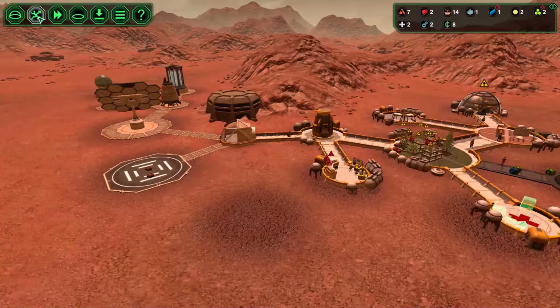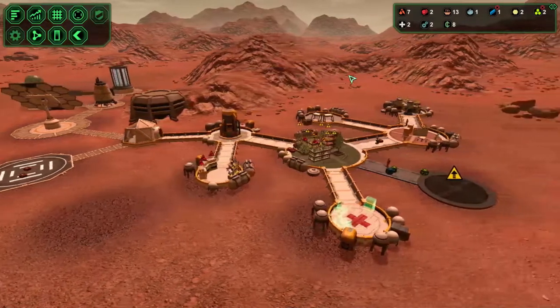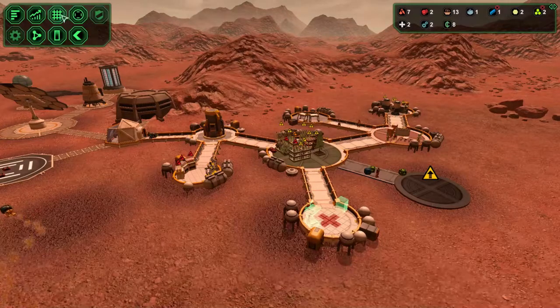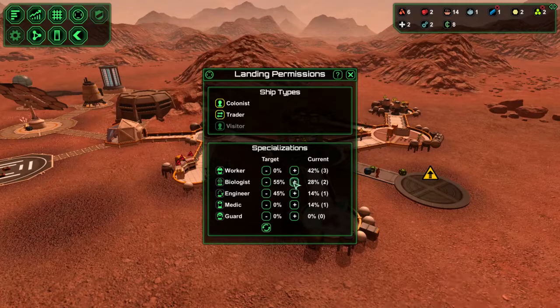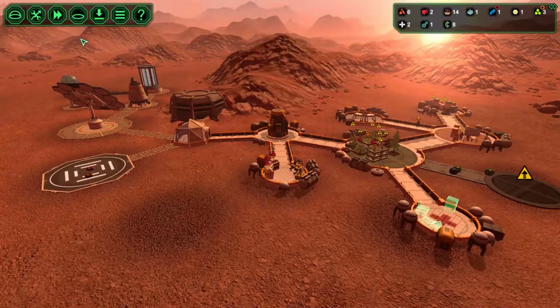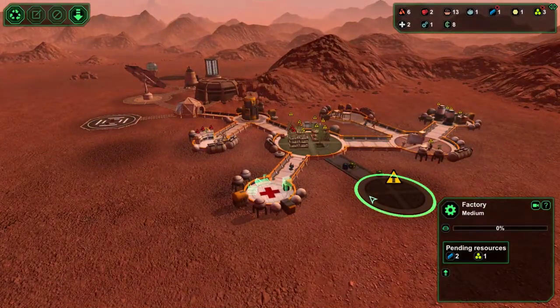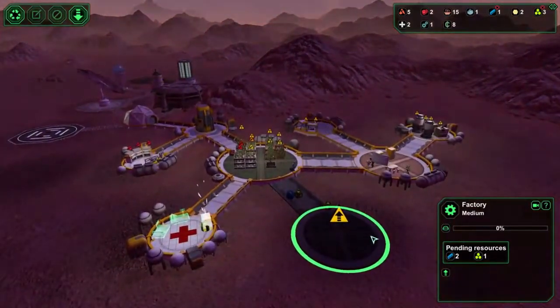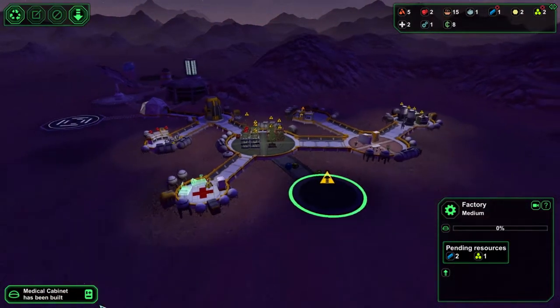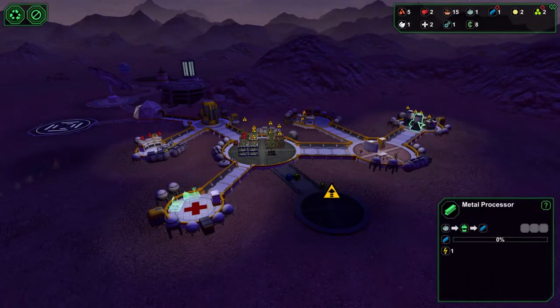I think we need some engineers. Have we got engineers coming? Yeah, biologists and engineers. We're just waiting. I think I'm gonna do 50-50. No, I'm not. Nope. More biologists. Okay, I think that's what I want. Now we're just waiting on this wee bad boy doing. So we need two. Pending. Oh, medical cabinet has been built here. We need two metal. Just metal. And bioplastics.